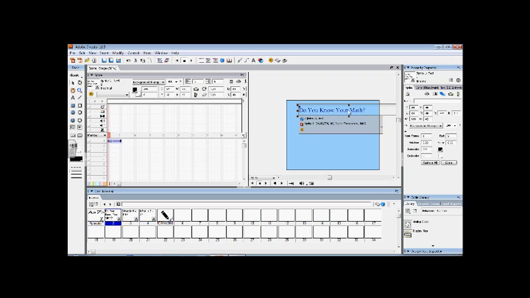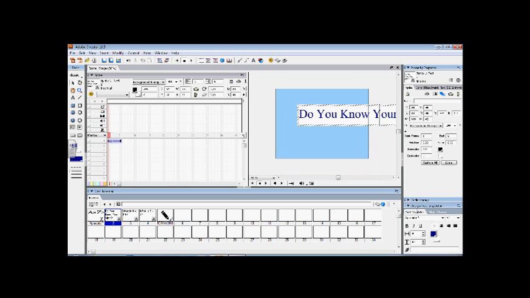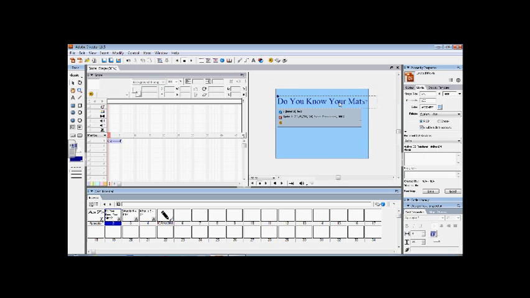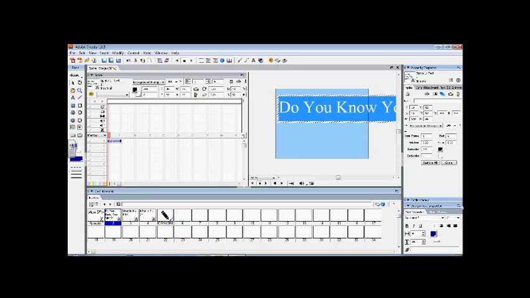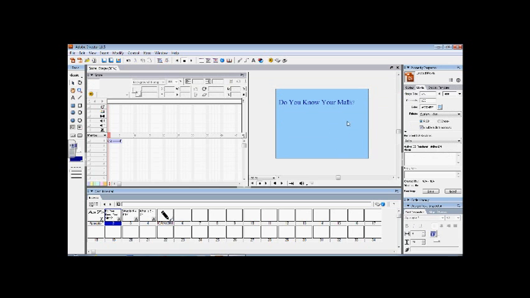I might want to make this text a little bit bigger, so I'm going to select it, go into my text inspector. Control T opens up your text inspector, and it opens in the bottom left corner. Got to highlight your text in order for that size to work. Let's try it. A little too big. Let's go to 60. Okay.